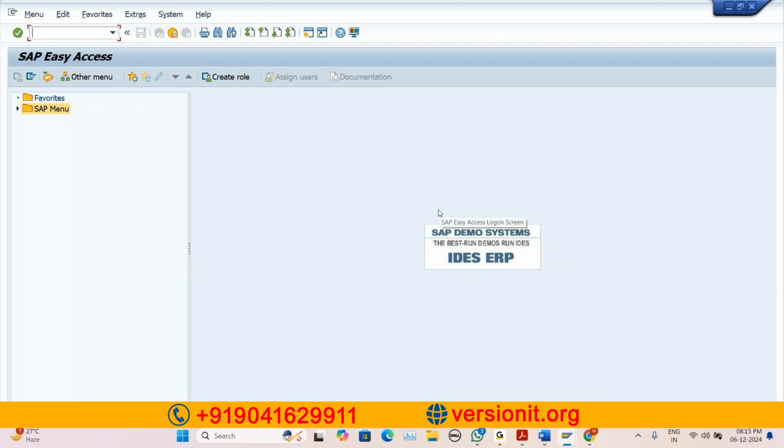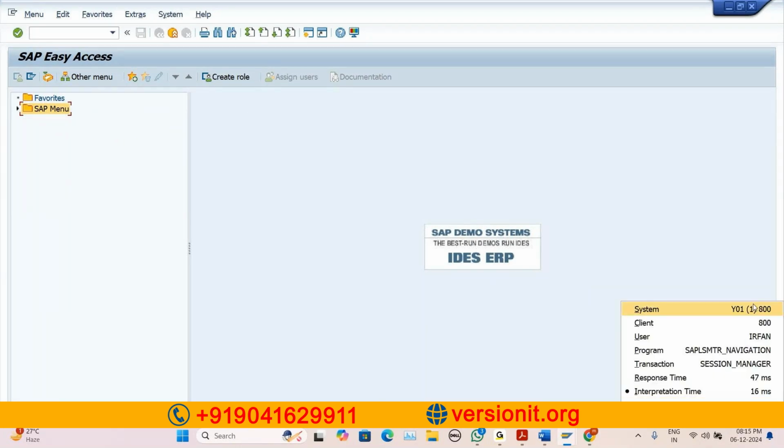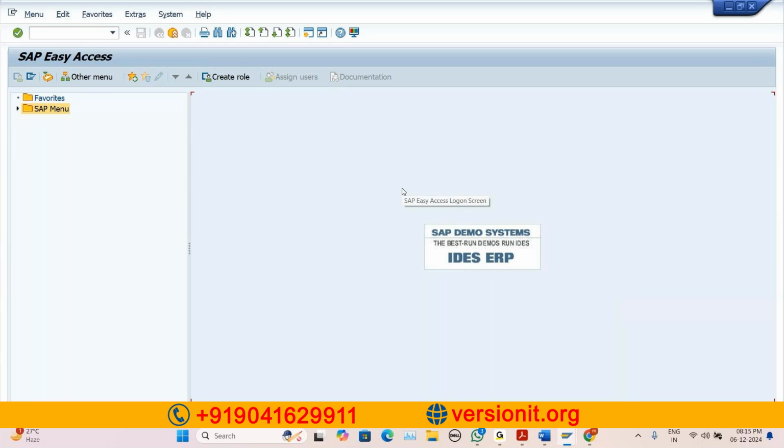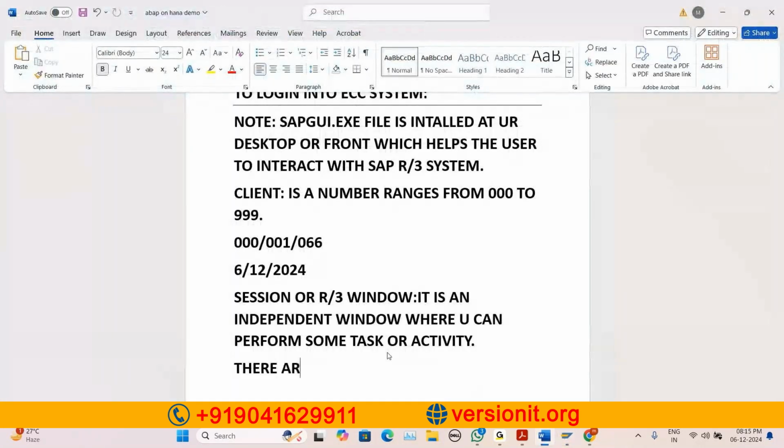Okay. So now, all of you see here. We are in the first window, window 1. There are different ways you can create windows, or sessions, in SAP.